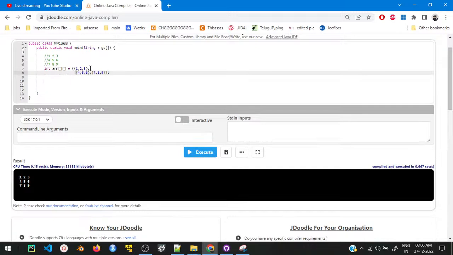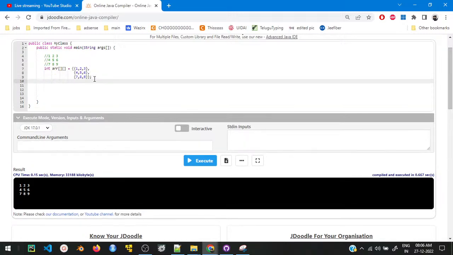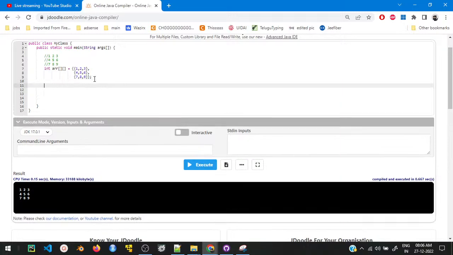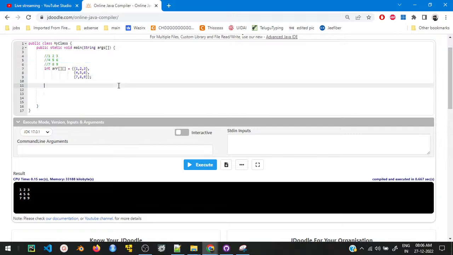This is how the array can be declared in 2D in Java. If we want to declare it in a more meaningful way, to view it properly, we can do it like this also. This is also valid. So how can we print these elements in the same form in the console output? In arrays the index starts with 0, and inside that we have multiple arrays, and for each array the index starts again at 0.